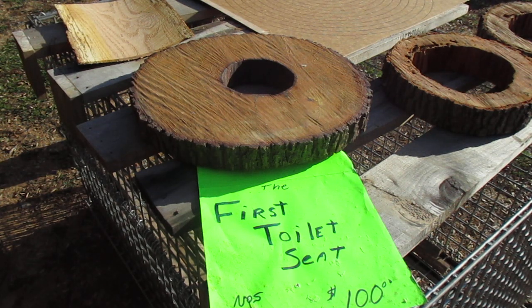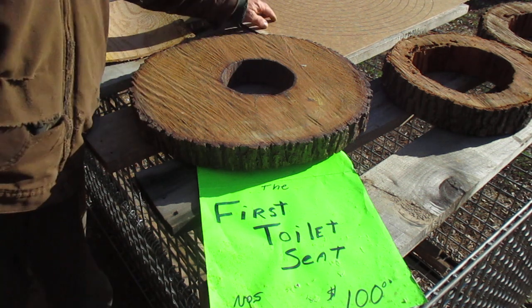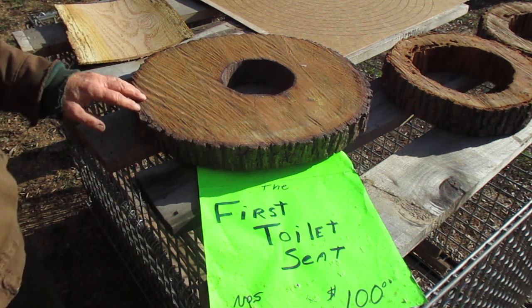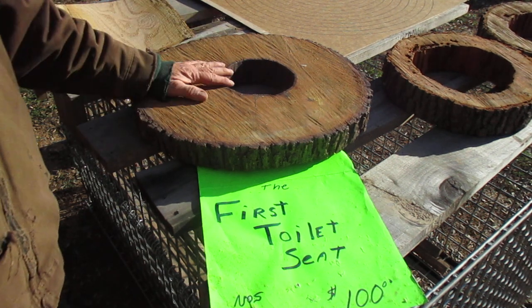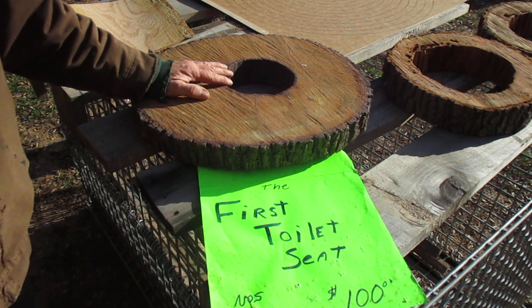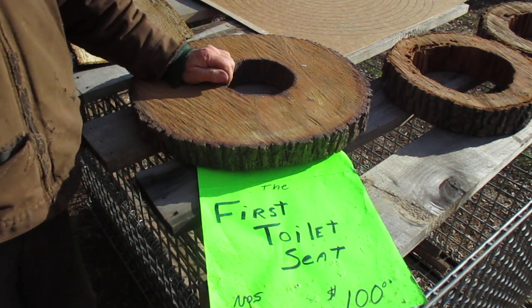Hello there YouTubers, I'm going to try and make another movie outside here if the wind doesn't come in. This is going to be my log - just a couple demonstrations. This is the first toilet seat that ever was, but it's an interesting thing to talk about. What I'm talking about is what everybody calls anchor seal - good product I guess, I've never used it. I try not to say anything's bad - if you use it and you like it, it's great. This is strictly my opinion.